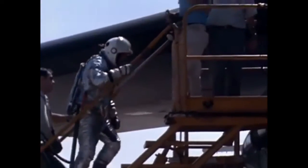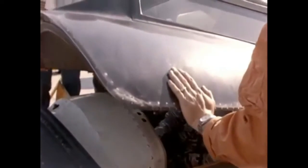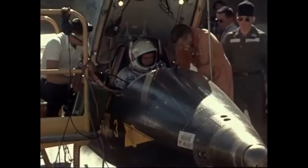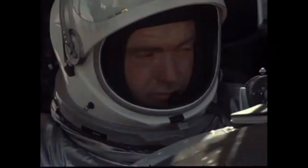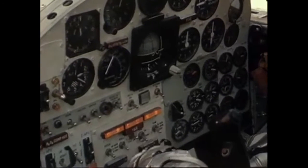To fly the X-15 meant putting a pilot right next to those explosive chemicals in flight conditions no one had explored before. I was always aware that there was risk with the X-15, but you couldn't dwell on that. If you thought of how risky it was, you wouldn't fly it, so you didn't think about how risky it was. But the apprehensions I had were of making a mistake.